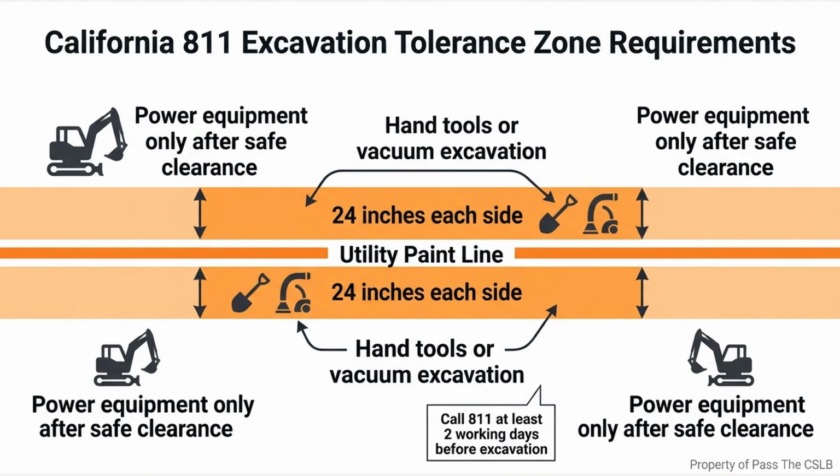There is also a high priority mindset here. If excavation is near high priority subsurface installations, such as certain high pressure gas, petroleum, or high voltage electric installations, the contractor should recognize that the normal routine may not be enough, and that an on-site meeting with the facility operator may be required before digging. For exam prep, hold on to the principle: notify, delineate, respect the tolerance zone, verify exact location, then excavate with the right method.